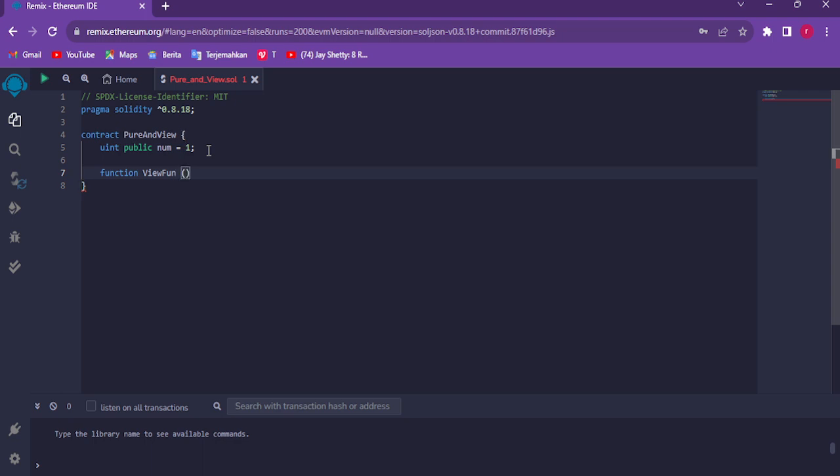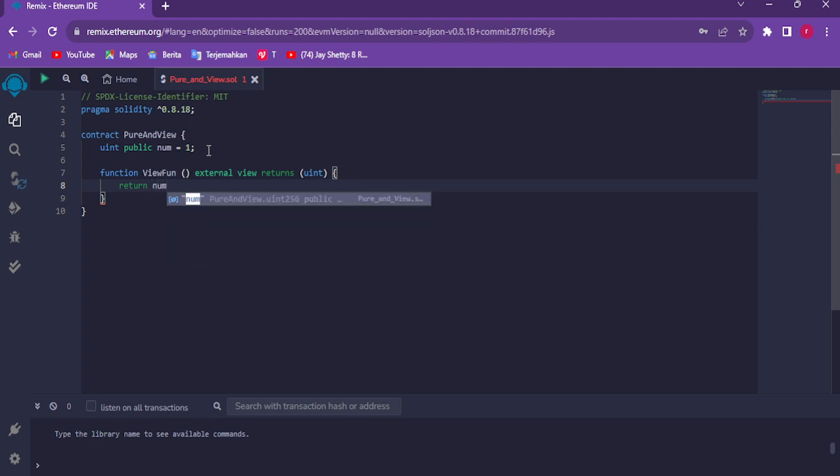In the parentheses, and then external, and then view, and then returns uint, and then open up the curly brace, return num. There you go.